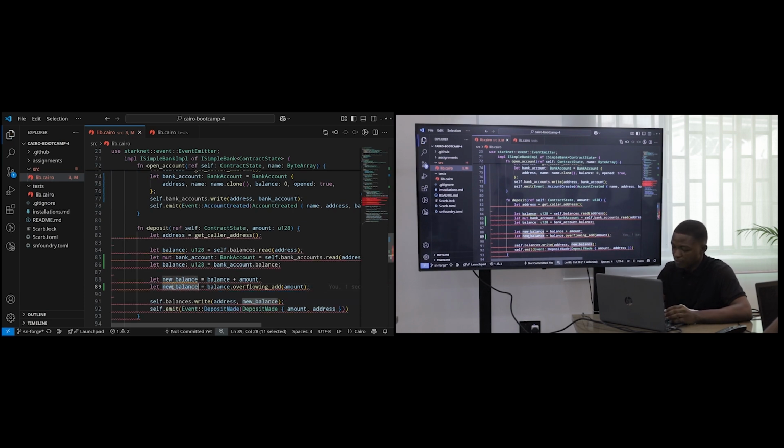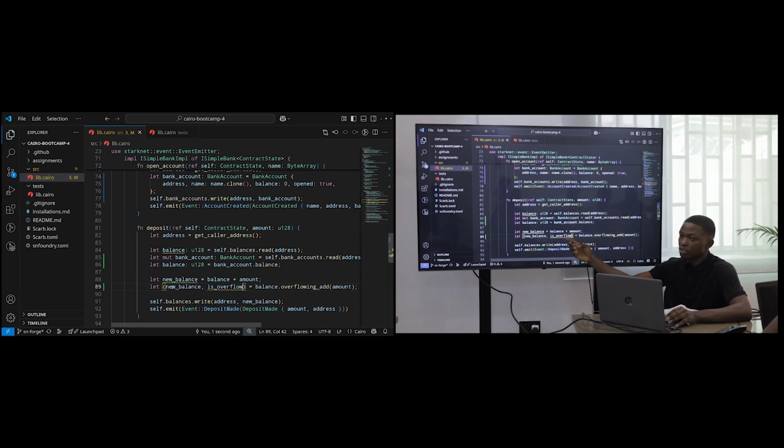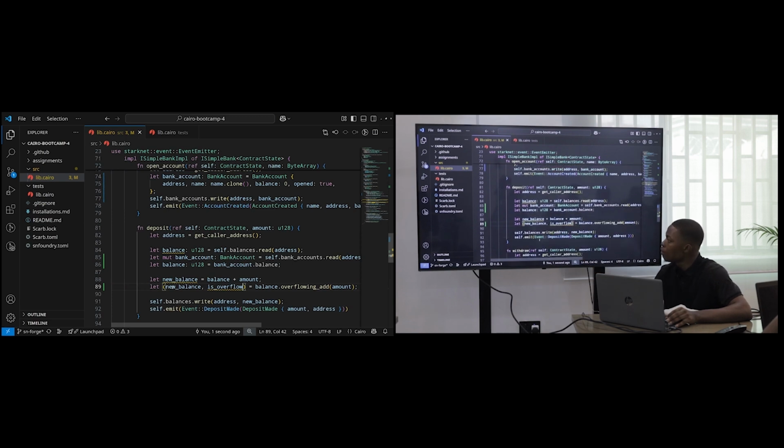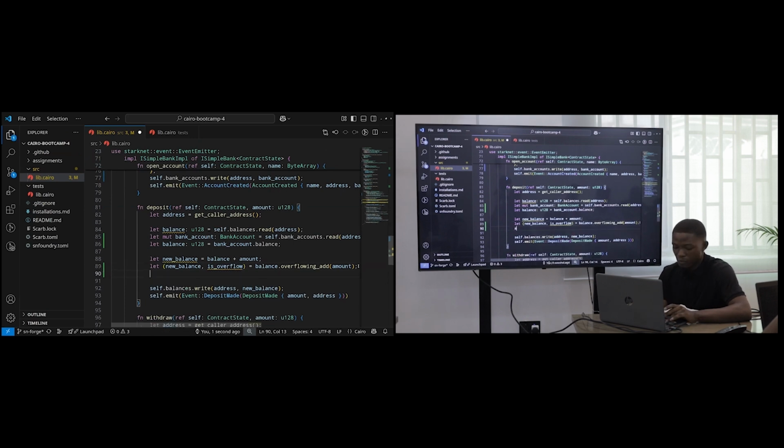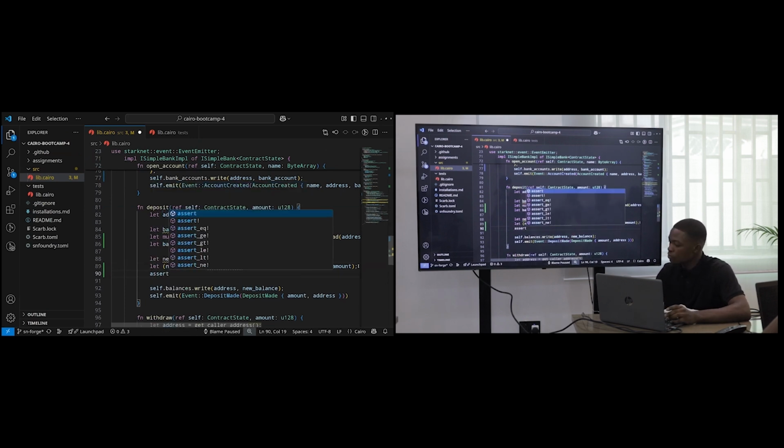So here you would have the new balance, and if an overflow actually occurred, this will be true. If it didn't, this will be false. So we actually want to assert, or confirm, that no overflow occurred when we were adding to this.